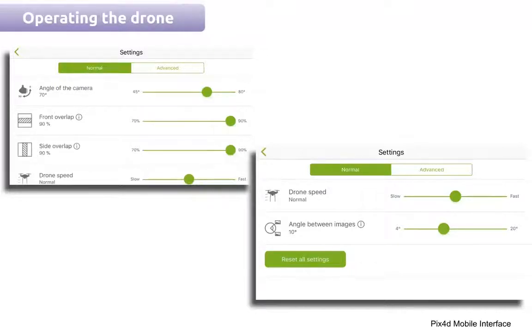So anyways, I found that on the grid missions, 80% is typically good overlap for your grid mission. It's going to give you a good, reliable model. If there's a lot of complexity on the site, you can go up to 90%. And for circular missions, I typically set it between 8 and 10% to get the overlap that we want to make a good model.